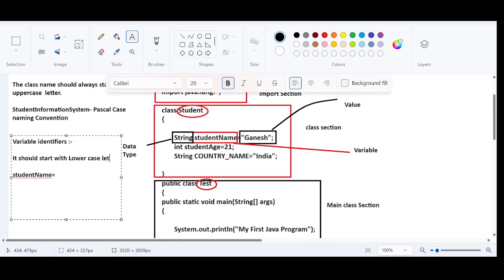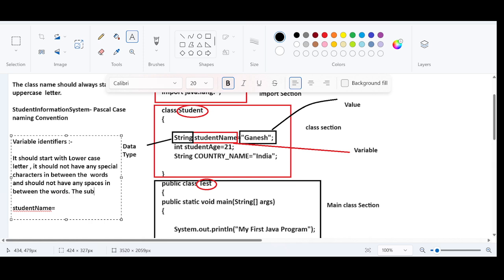It should not have any special characters between the words, and should not have any spaces between the words.